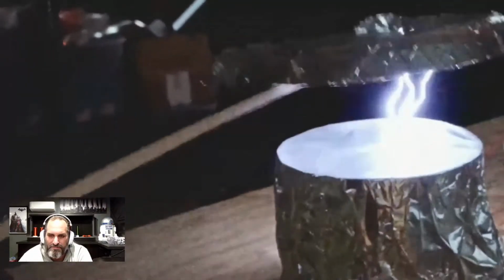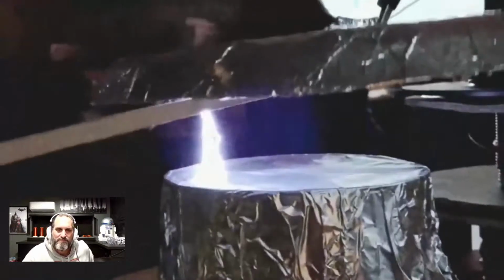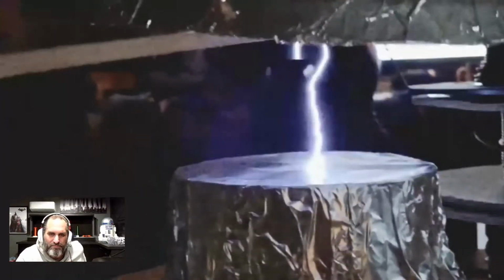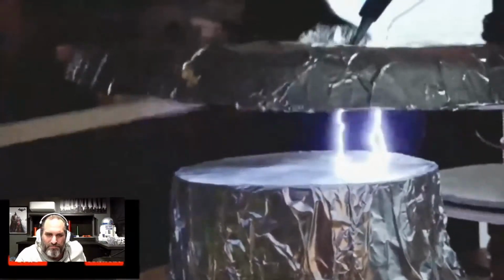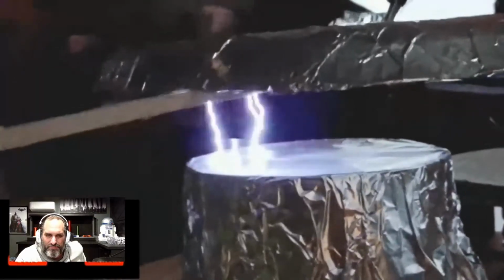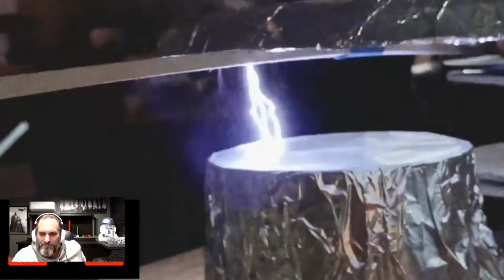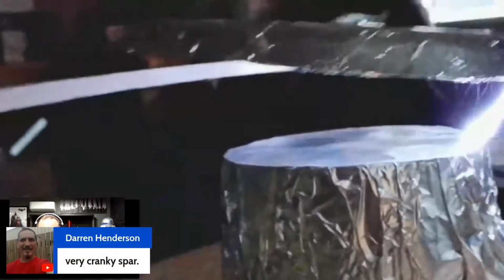So the question you must be asking by now is, are the capacitors doing much in this? We know that we get high voltage sparks like this on regular foil, but what are the capacitors doing? The capacitors themselves are just amplifying the amount of sparking between the two. Normally, this takes a little bit shorter of a distance to get this kind of arcing, but the capacitors themselves make the arc a bit longer because it holds it and then drops the spark. Holds it and drops the spark every time.